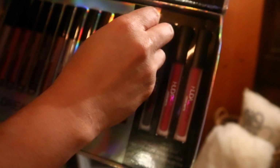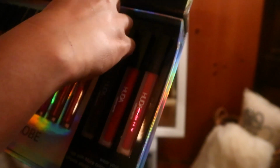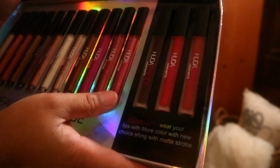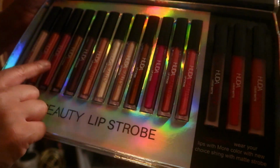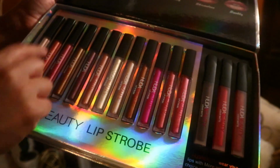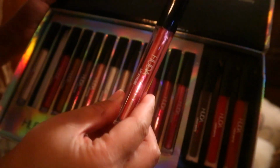So this is, hang on just a second. Yeah, I have this one. Oh, this is really nice. I have that one right now. I've used it a lot. I have this one too, still in my purse. And I think this is what I wanna try so bad. This one right here, or this one. The Bougie. Oh my god, you guys, this is so awesome.